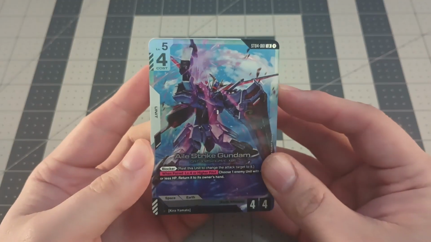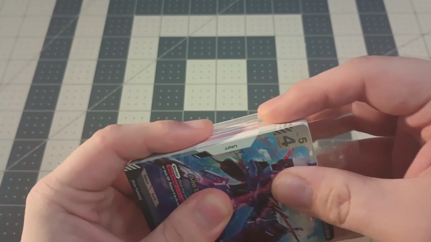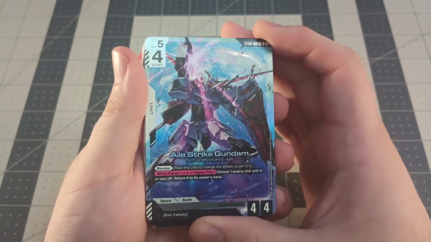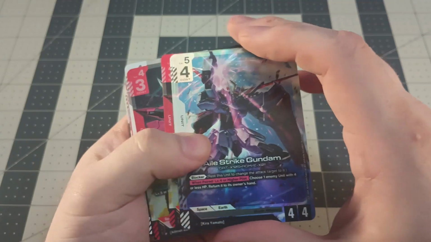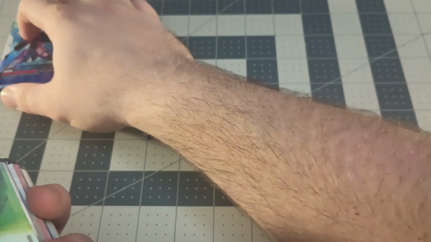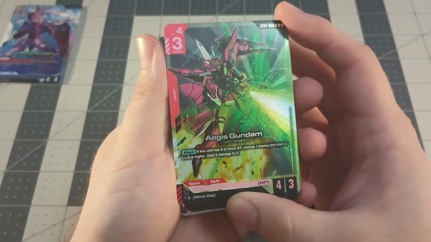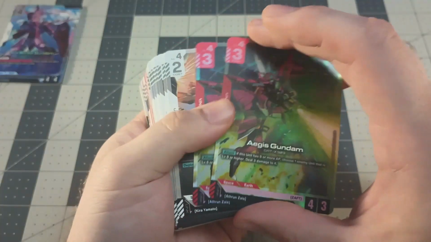So, let's get to looking at our deck bundle, starting with our 50 card main deck made up of units, pilots, commands, and bases, in that order. Our first unit card is the White LR Ailstrike Gundam, which is level 5, has a cost of 4, 4 attack, and 4 health. The link pair pilot for this card is Kira Yamato, and we get 2 copies of it. We also get 2 copies of the level 4 3-cost red LR unit, Aegis Gundam, which has 4 attack and 3 health. The link pair pilot is Athranzala.